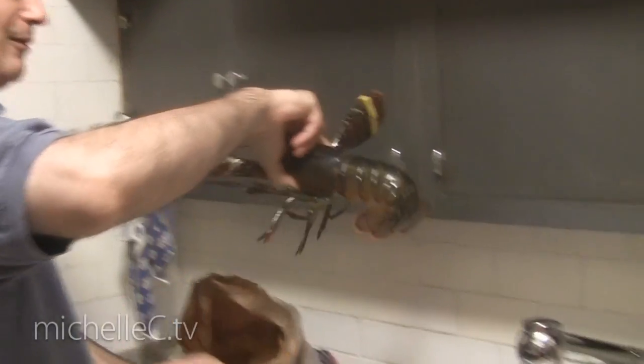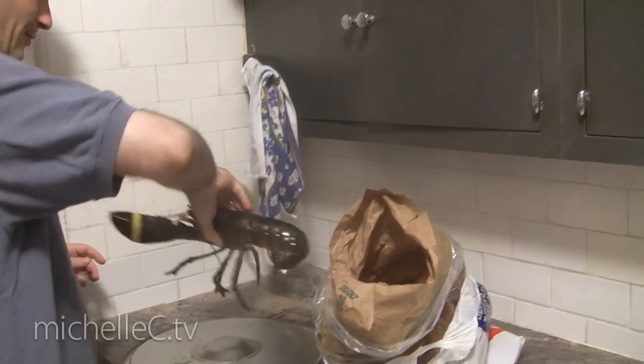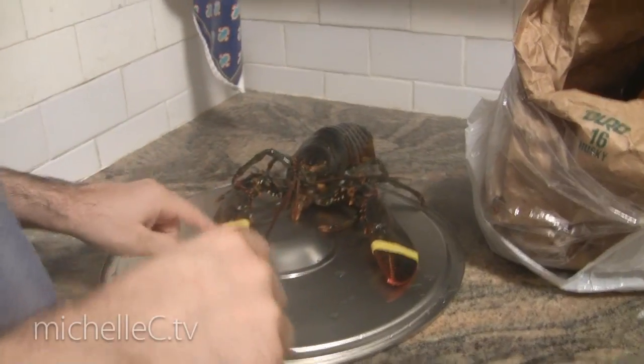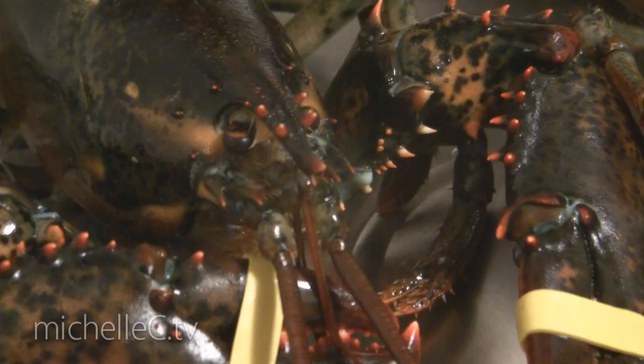When handling your live lobster, pick it up by its midsection. Be careful of the lobster's spines. They're very sharp. See, the claws are nicely rubber banded so it can't hurt us. Here's a little tip. Use good common sense and don't remove the rubber bands before cooking your live lobsters.